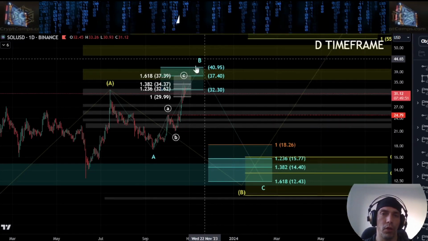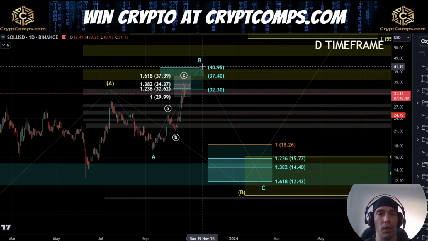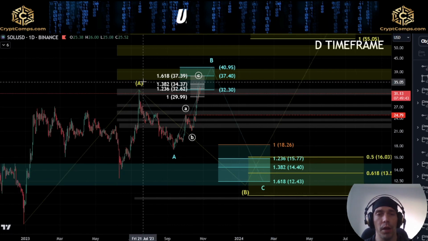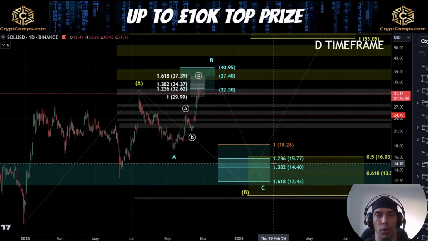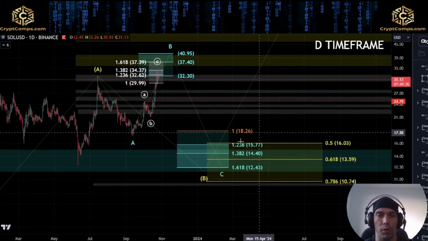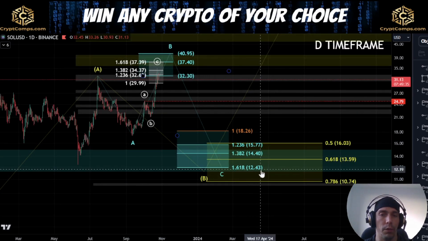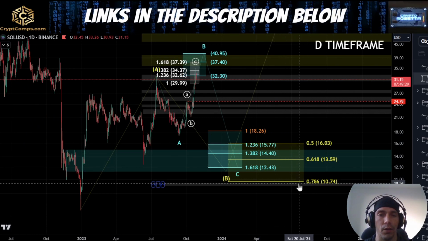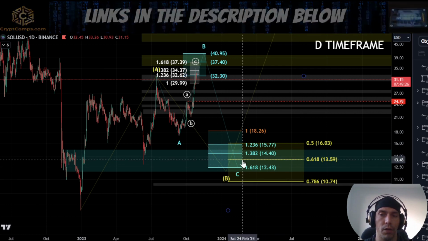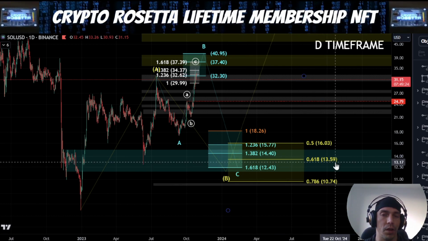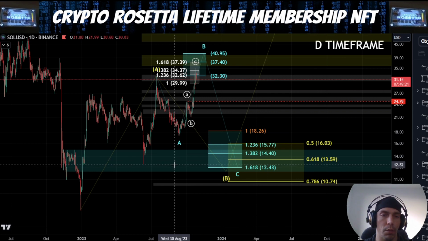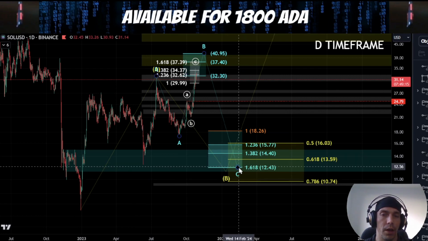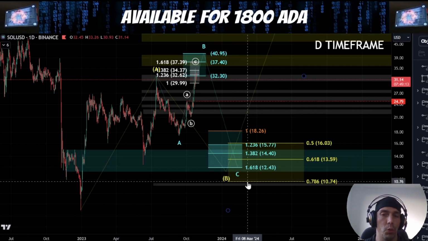So if we do see this push up into this higher blue box area here, if this is going to develop as a flat, what we would expect is a 5-wave move to the downside after that point, looking to push us back down into this zone here of the 1.236 to this 1.618, which would be 15.77 to this 12.40. This would then align with actually seeing a retracement here between this 50% and the 0.786. If we do look here, we have the 0.618 sitting at this 13.59, as well as that. If we do push down past this 12.82, this could be quite an interesting zone as a swing failure, and then that could align with actually coming down towards this 1.618 level or the 0.786.